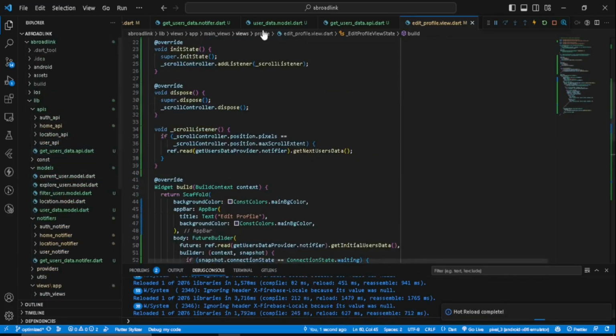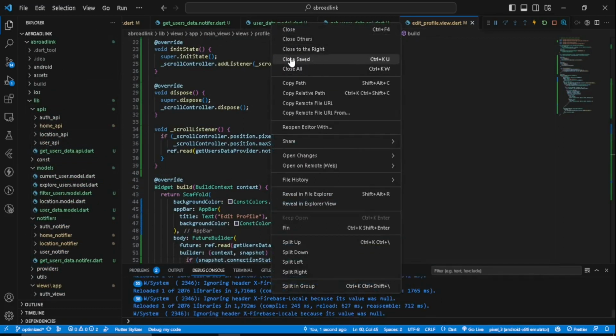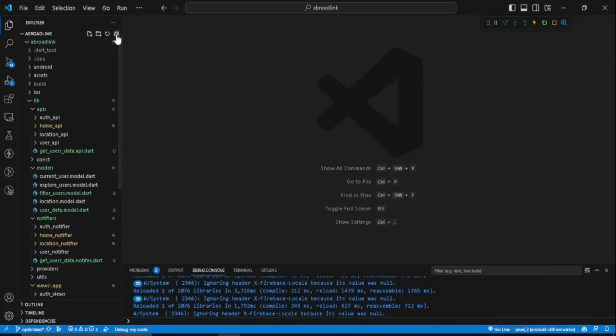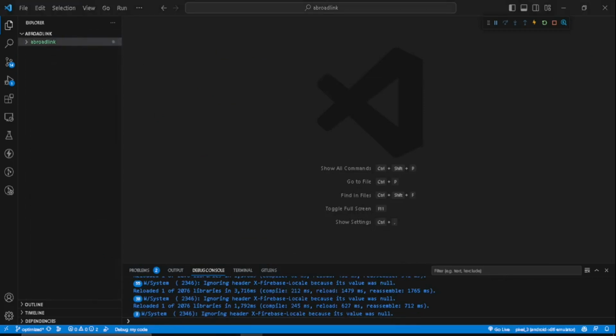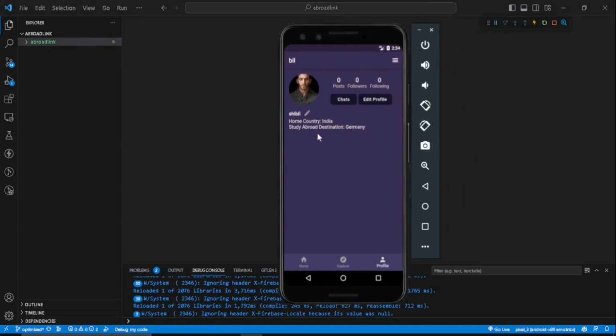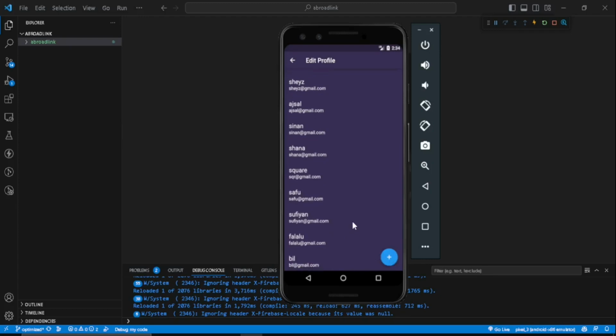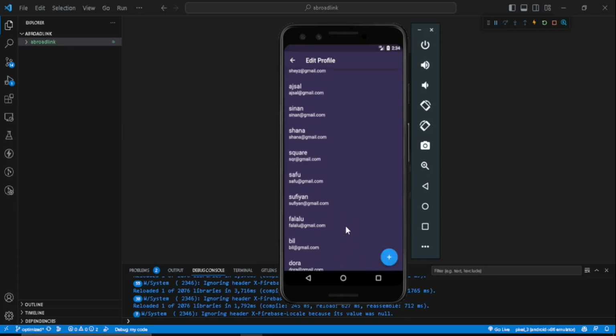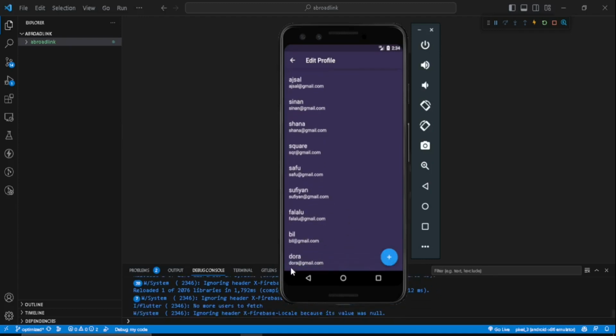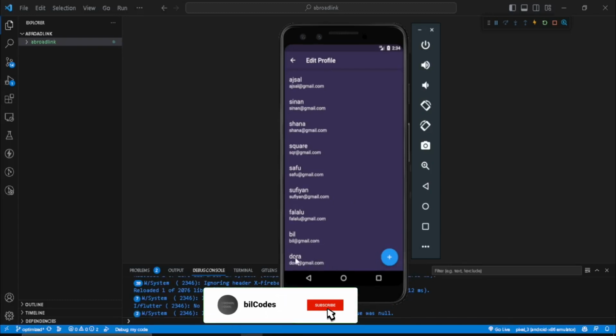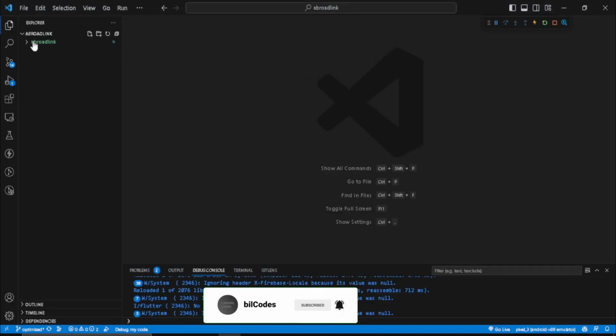Now let's save all the files. Okay, everything is now saved. Now this is the app UI. This is our edit profile button. If I click this, it will load the data. It will load the first initial 5 data. And if I click the floating action button, it will load 5 more data. And if I reach the bottom, it will load the data that is remaining here, which is this one data.